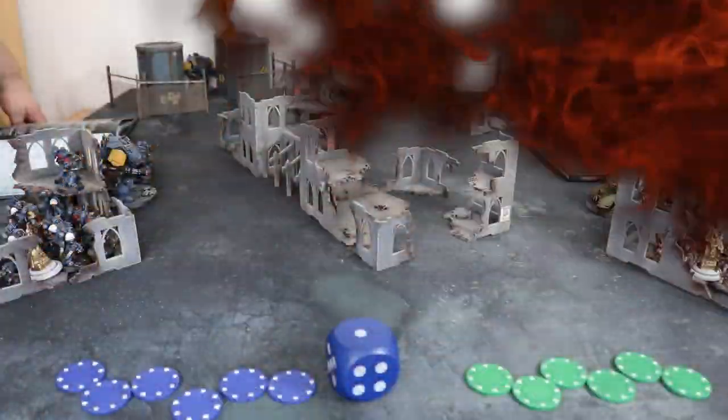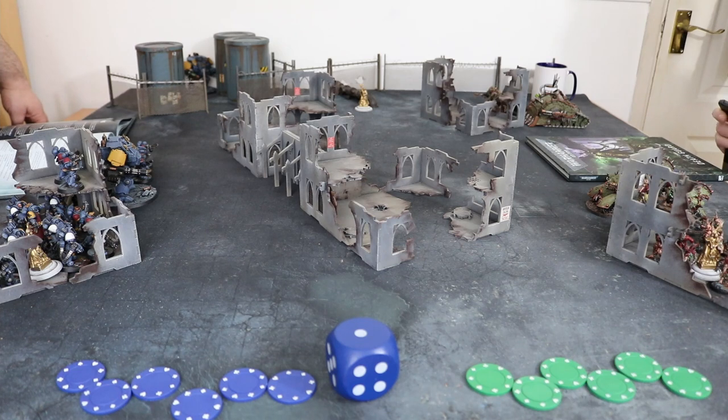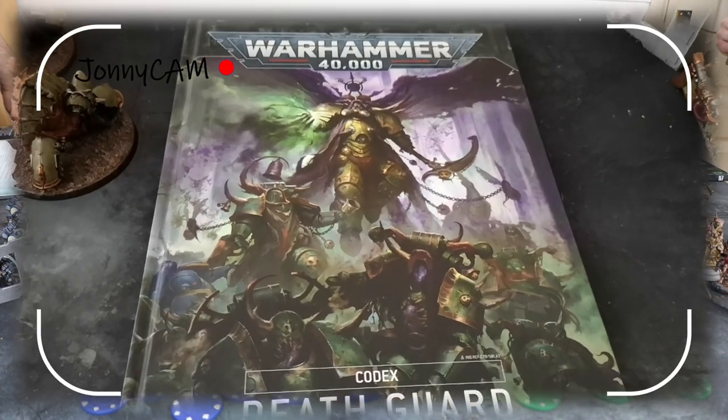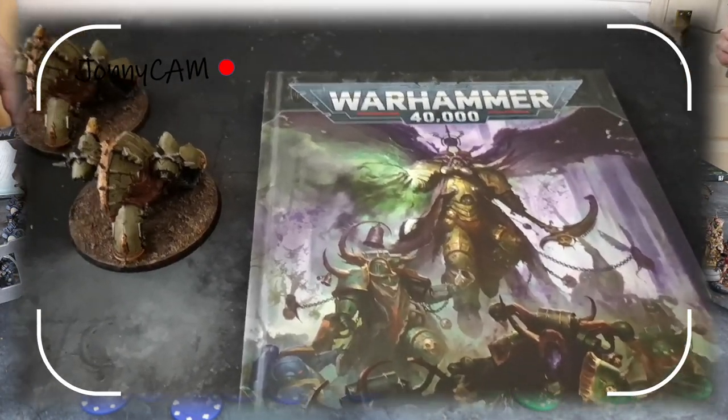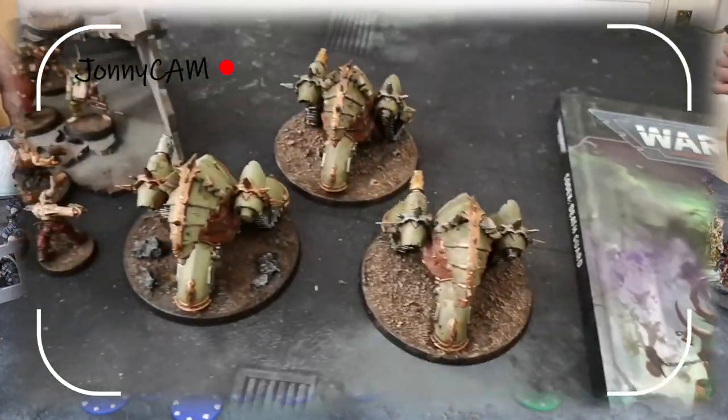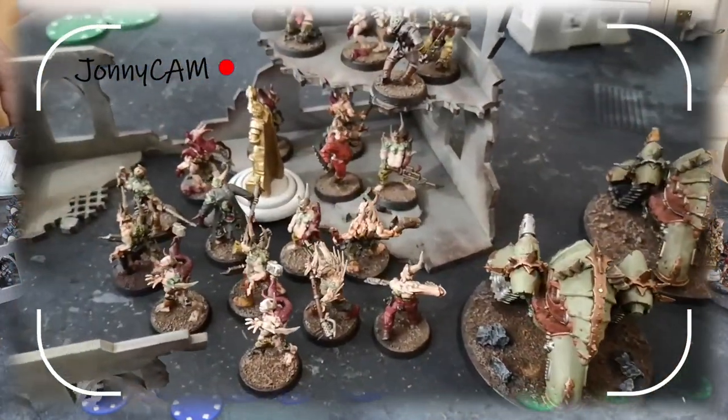So Johnny B, let's show the beautiful people at home the forces that we have today. Oh yes, shiny bit of 40k. I'm taking on the Deathguard today. Thank you, Kaiser. My Deathguard. Your Deathguard. Well, my Deathguard, but when you're using them, yeah, they're Deathguard. So with the wobbly Johnny cam, let's have a little look.